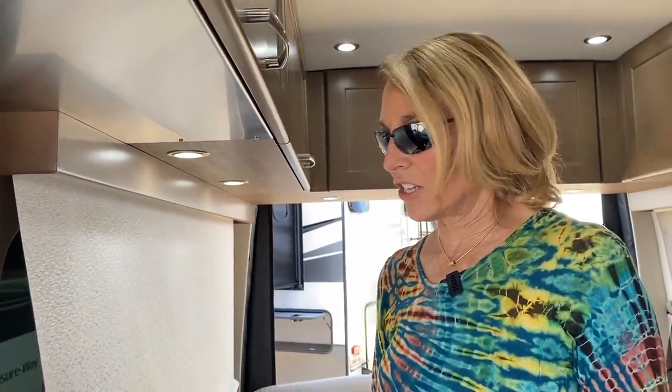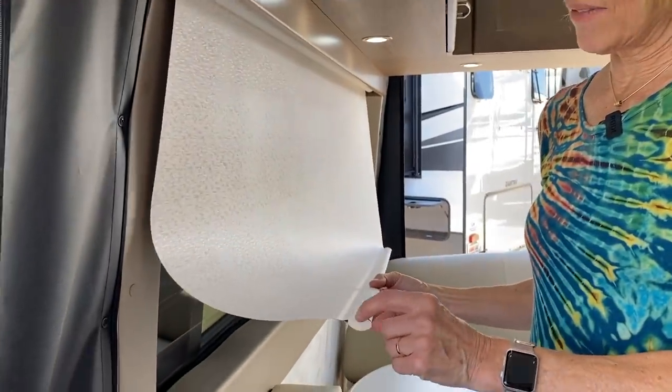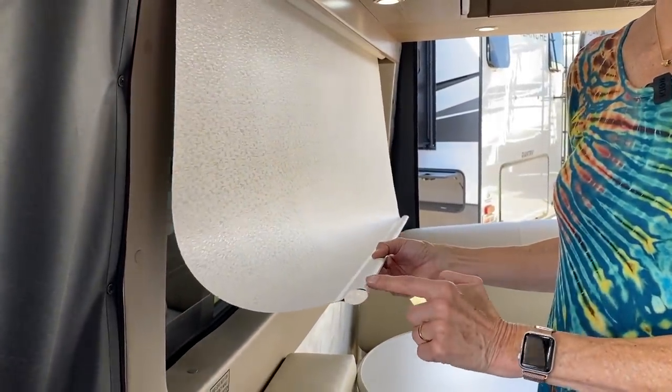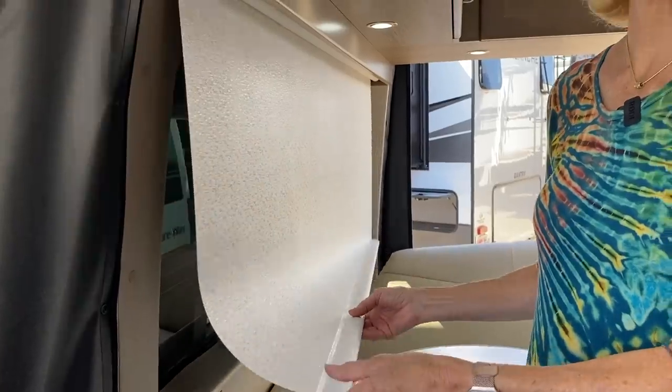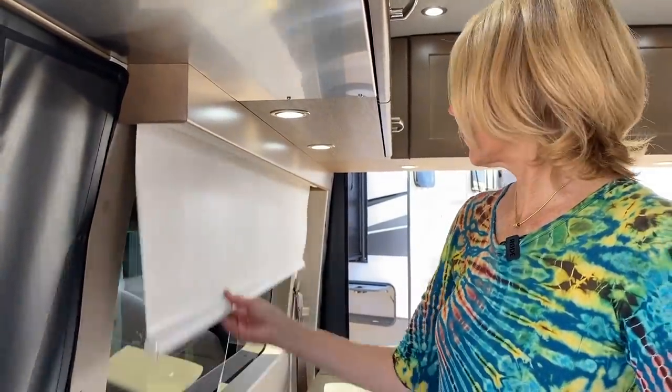But now it's almost a moot issue because I have replaced those with my own warm window curtains, except for the one on the sliding door. We still have that MCD shade, and we still use that occasionally. And here's a change that MCD made to their shades. Dean says that they now have a metal part in here that helps it to catch where it needs to catch. So that's an improvement.